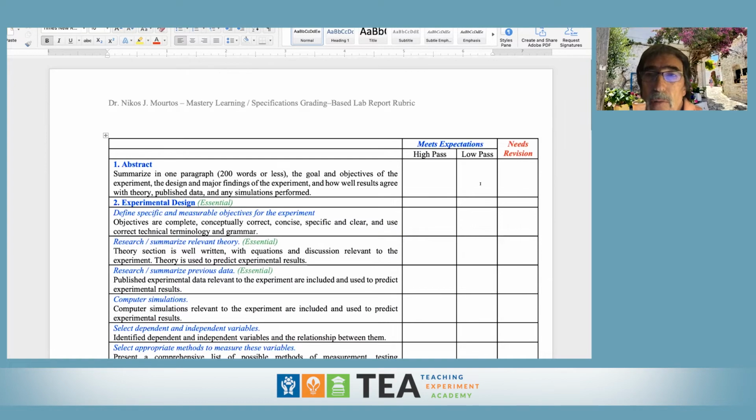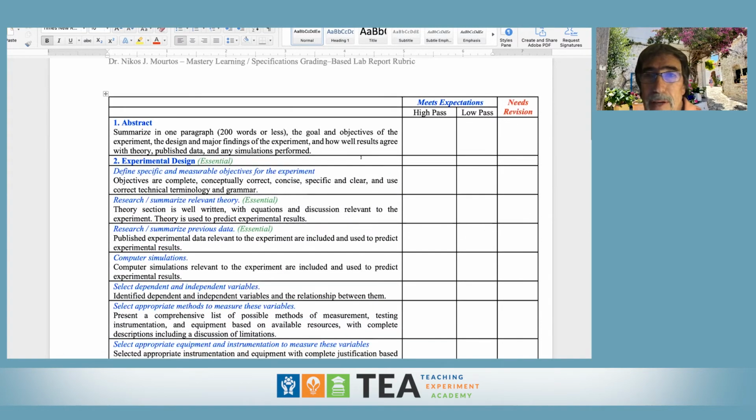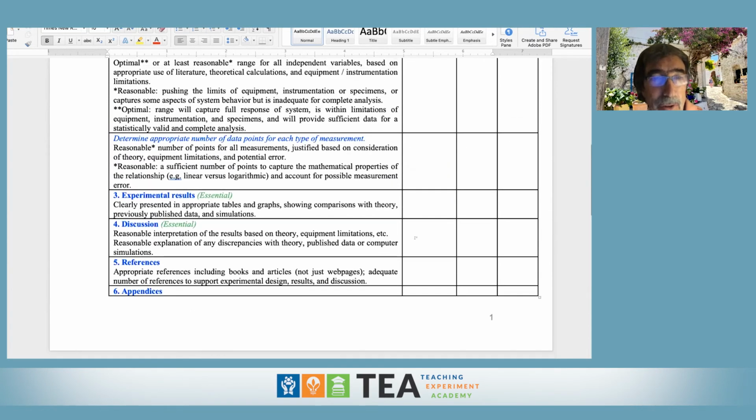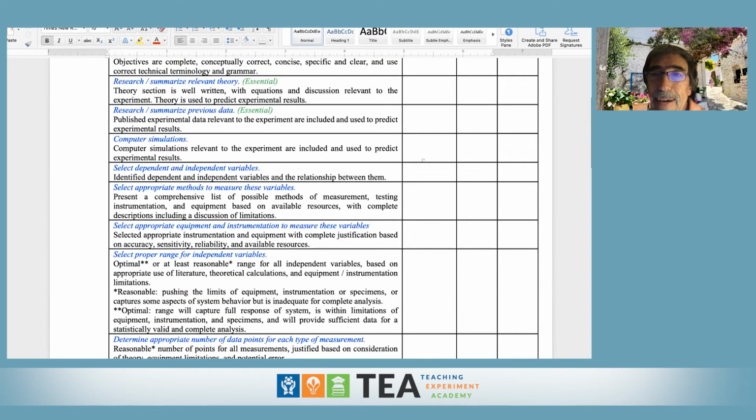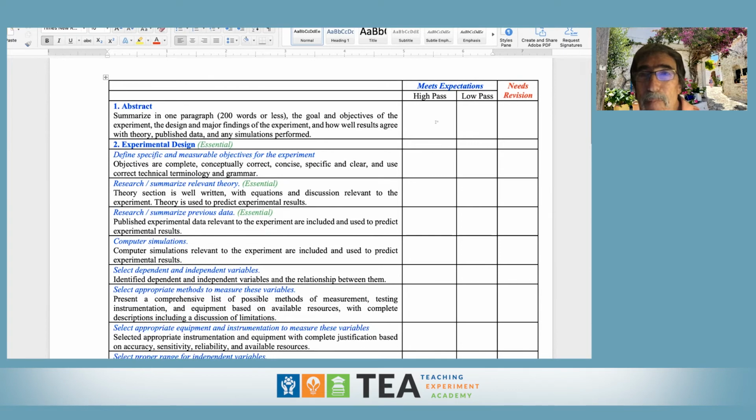Yeah, so if they get, let's say, needs revision on the abstract and needs revision on appendices, but they get high passes and low passes on the rest, then they pass, and they may get a B or a B plus, right? So they don't have to pass every single section of the lab. Just like any other scoring rubric that you use, I mean, you allow students some slack. Thank you. Does that make sense?